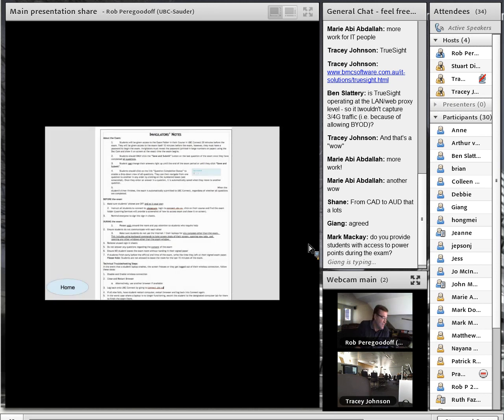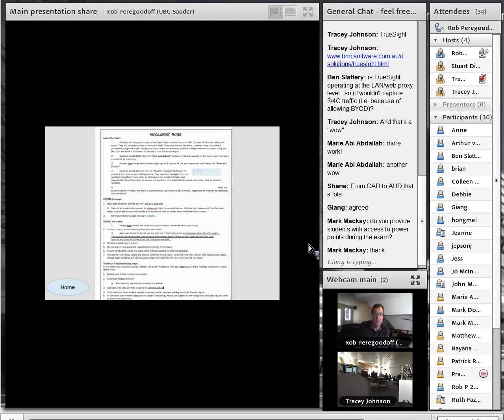Moving on to the last piece, and this is what we pass to all of our invigilators. And I've stressed earlier the importance of the invigilation. This is the document that all of our invigilators get in terms of prepping them for the job that they're going to do. Again, I'm not going to go through this in detail. Happy to share that with the team there in Adelaide, and happy to follow up with any of the individual specific points as to why we include that for our exams.